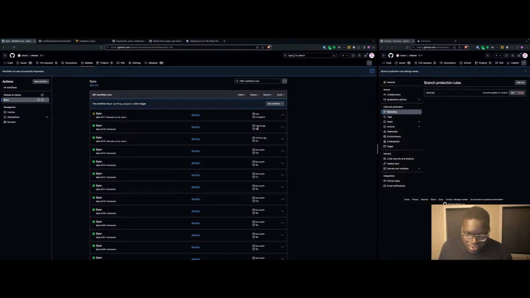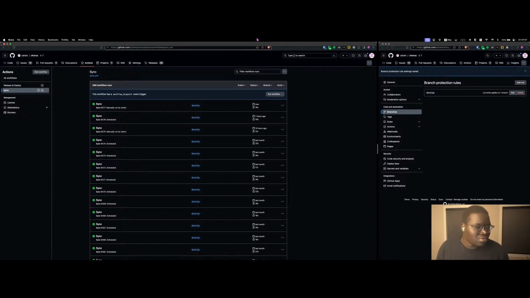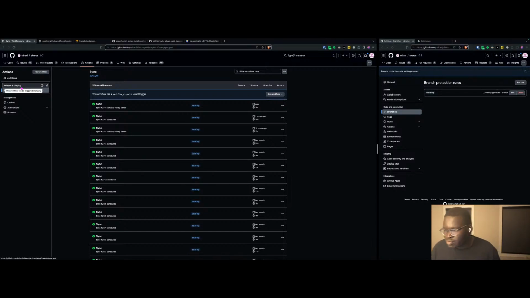It only takes 30 seconds, or even less, I guess. 15 seconds, 30 seconds. If it's scheduled, it takes a little longer. Maybe at the current time it's faster because no one's running workflows right now. There are not as many people.